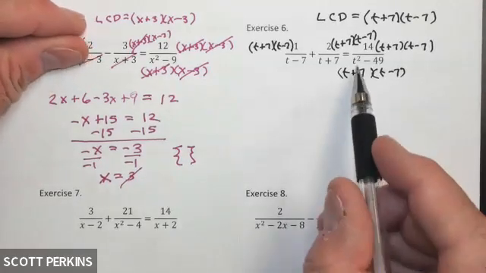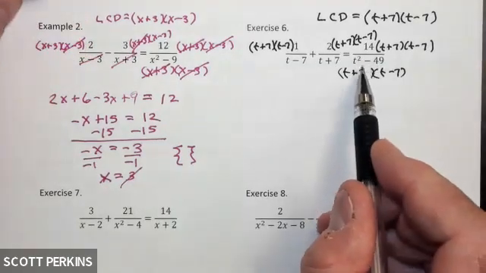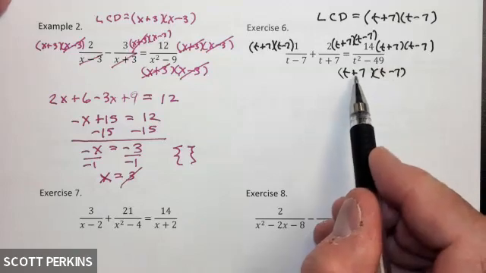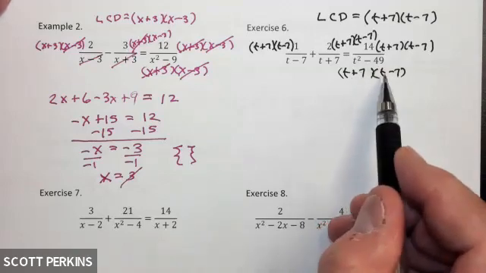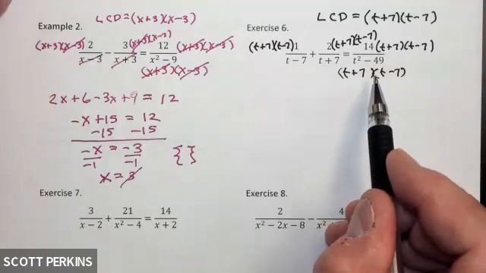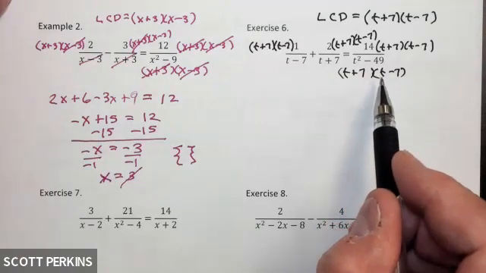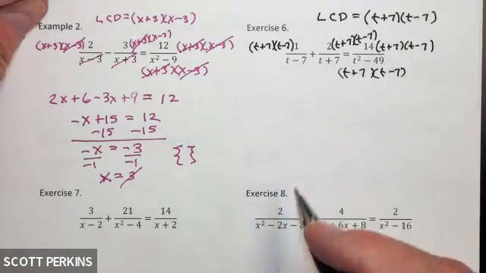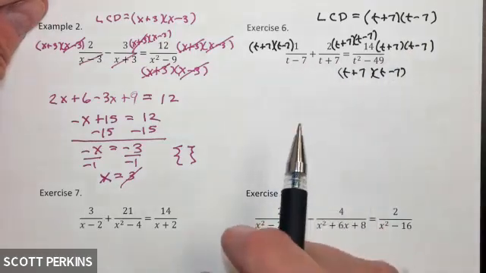Right, so the first thing I did was I factored the denominator that needed it, which was this last one, t squared minus 49. And I got the factors t plus 7, t minus 7. And so the common denominator is one of every factor you see. And then if there's powers, the highest power. So the factors that I see are the t minus 7, the t plus 7. Pretty straightforward. All these problems are going to be pretty straightforward.